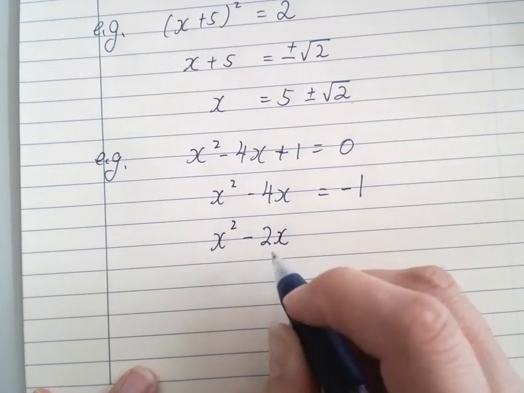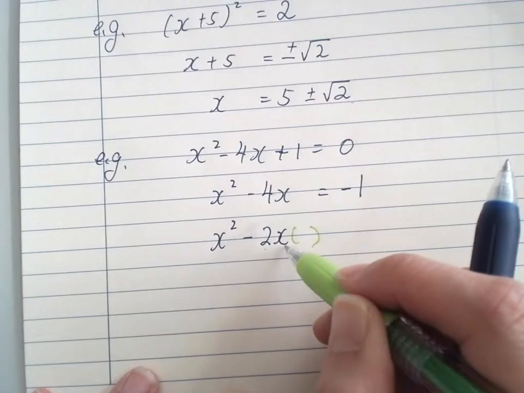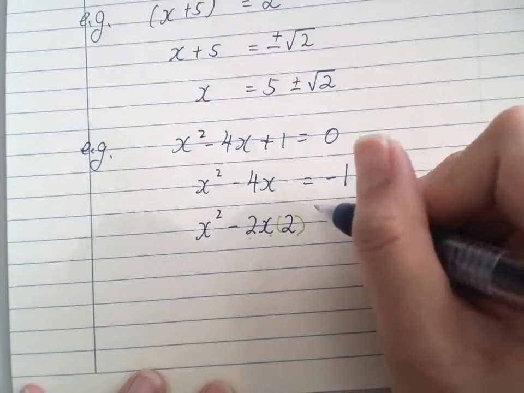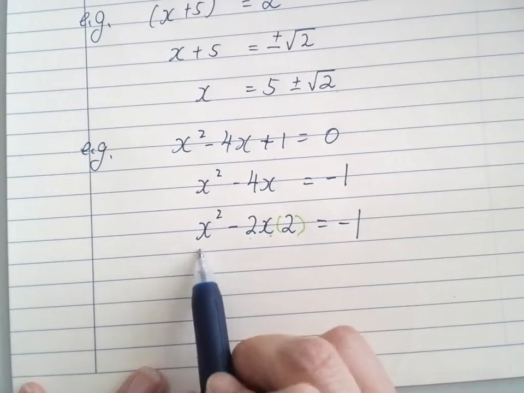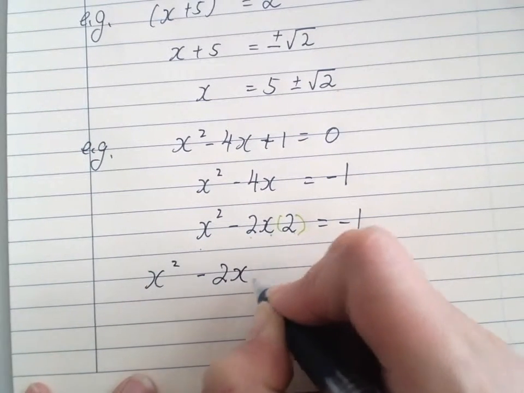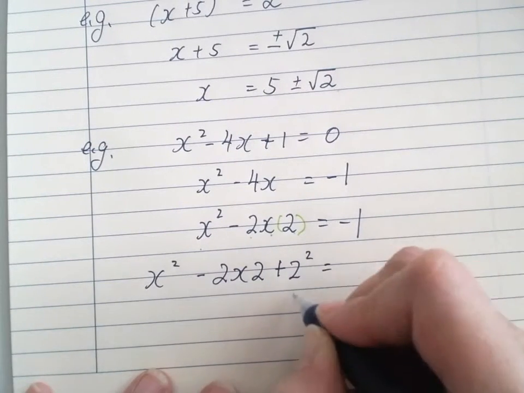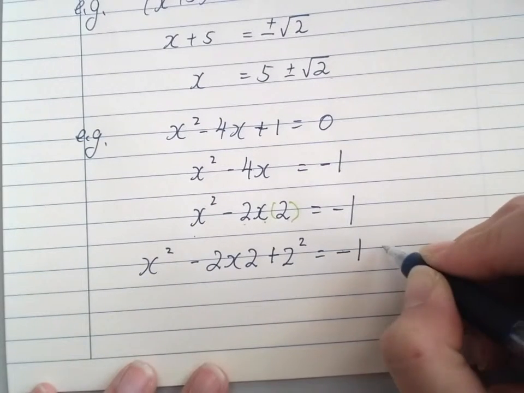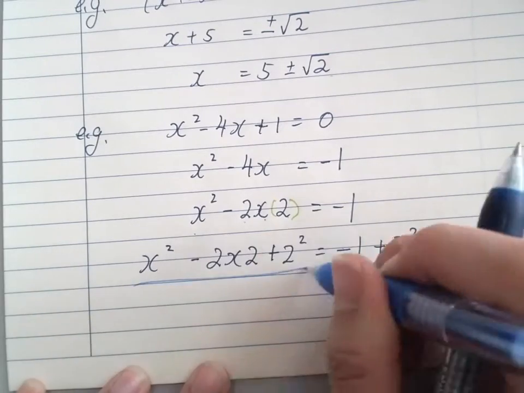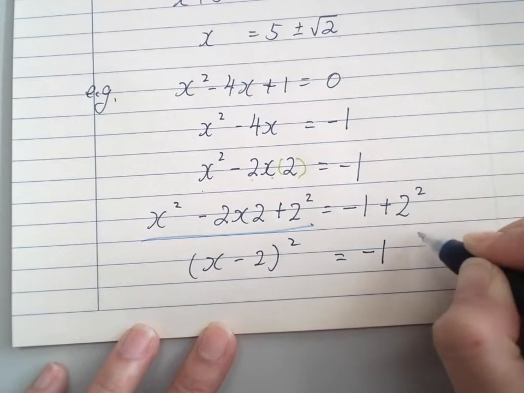Now I need to think: what multiplied gets 4? So 2 times x times something equals 4x, so it's 2. Since I have x²-2ab, I can work on this. I have x²-2x(2), and then I need to add b², which is 4. The b² needs to balance the equation, so we add it to both sides. The whole thing becomes (x-2)², and the other side we just do the math: -1+4 = 3.